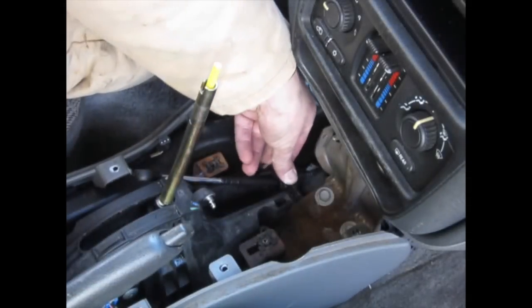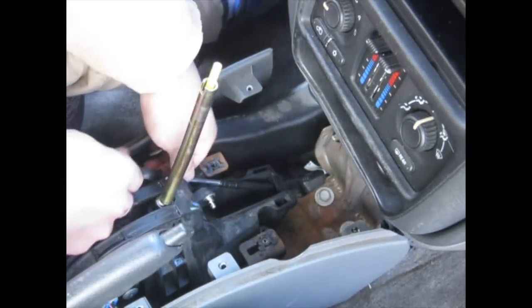Got the bracket right here, ready to snap into place. But first, I want to make sure that my grommet down here is put back together. So we'll snake this grommet down. Okay, and that just slides down and clicks into place.